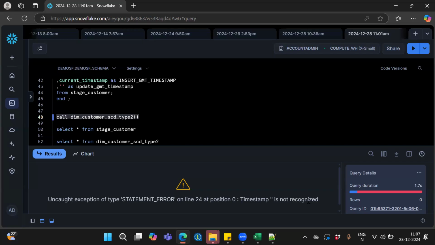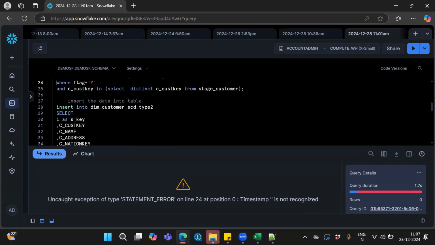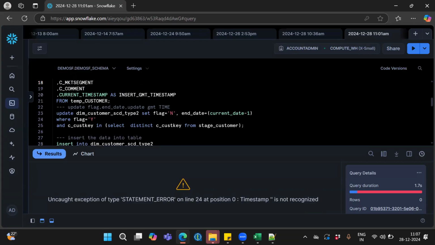Timestamp is not recognized. Set the flag equal to current minus 1.